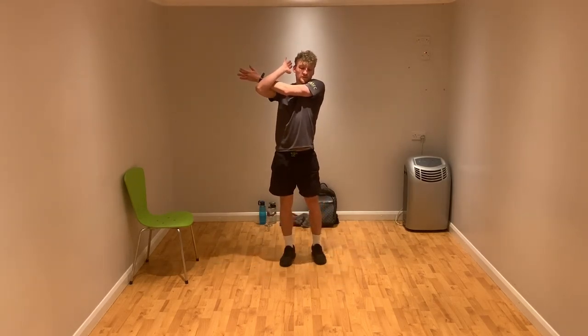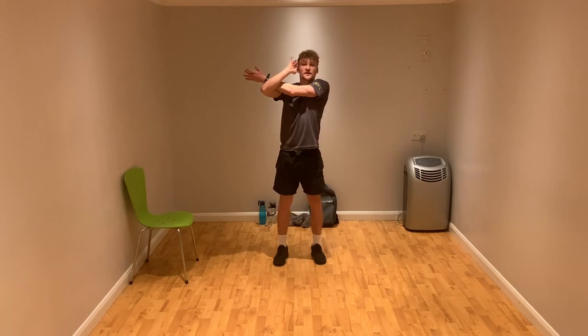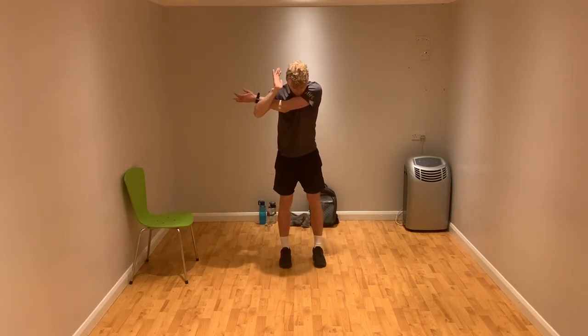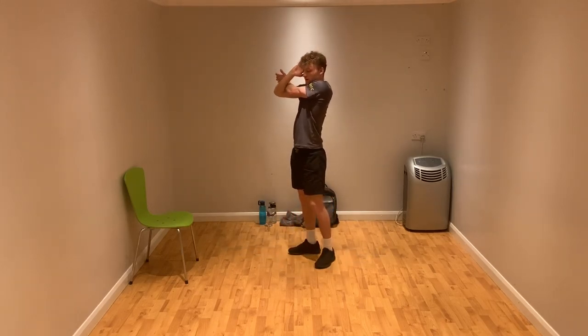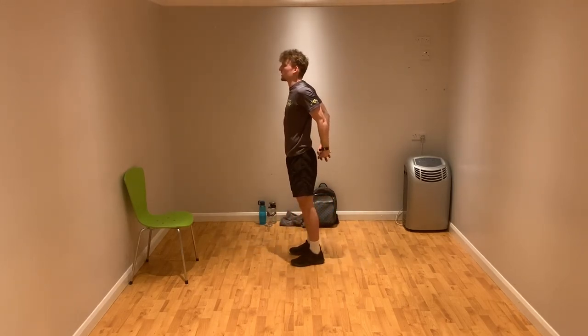Make the change over. Into that last stretch, head up, chest out, shoulders back. Really keep those hands close to the bum. Squeeze those shoulder blades.